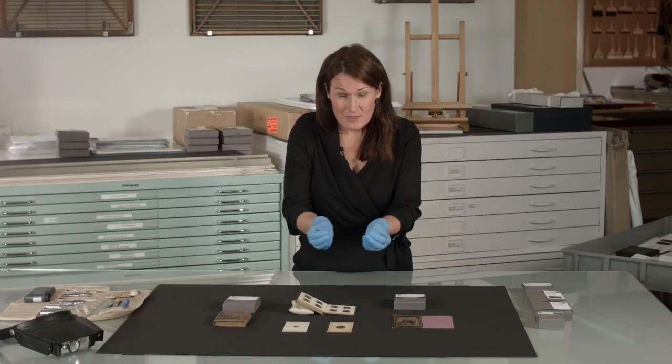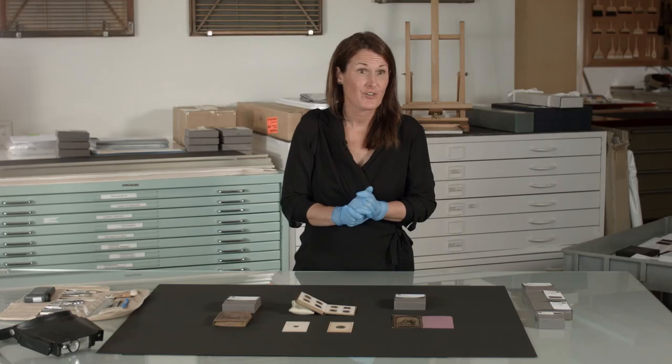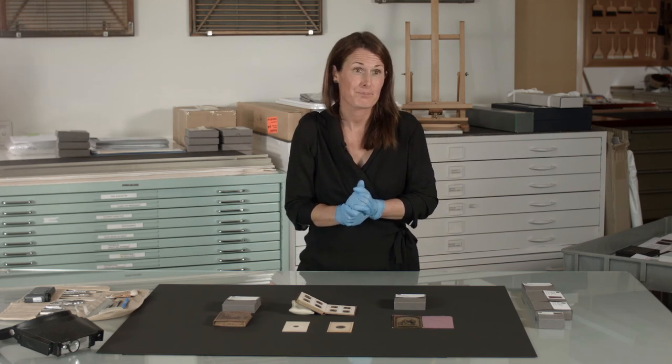It really reminds me of why I love my job of being a conservator. I get to work with these intimate pocket treasures, I get to handle them, and I get to preserve the spirits of the people captured in these photo albums so that their legacies can remain.